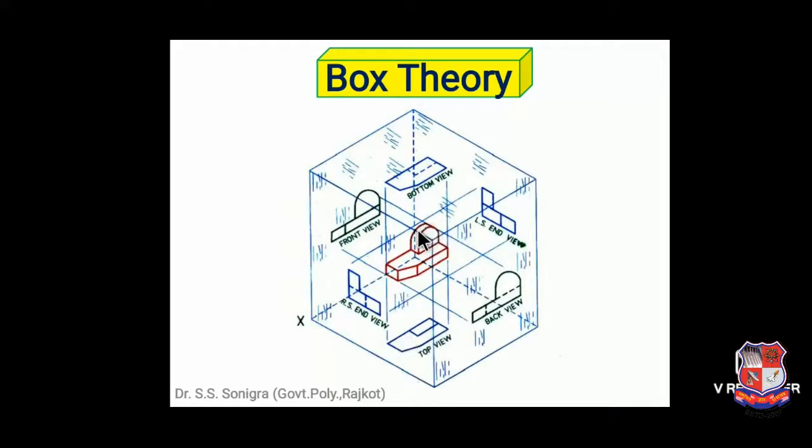Similarly, this upper curvature shape will appear as a rectangle in top view. And in side view, if you look from here, left hand side, this corner will be fully visible, so this line is visible. This line will be visible, so it is represented over here. But if you look from the left hand side, then this corner will not be visible, so it is represented by a dotted line, and this upper corner will also not be visible if you look from the right hand side, so it is represented by a dotted line.